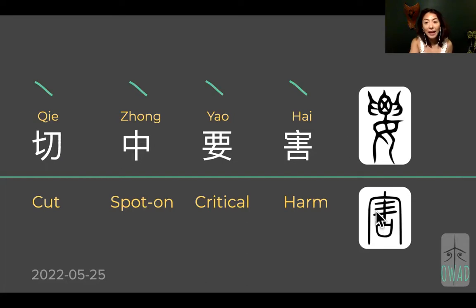害. Okay, so this hai is an interesting character because it gives a lesson to everybody, me especially. This structure of almost like a half dome, a dome with a knot on the top, is a symbol for living space. So it's like shelter and then the chimney on top. That's my interpretation. That's probably also a visual depiction of the living space back then. It's home. And this is the mouth that we already know, kind of forever smiling mouth.